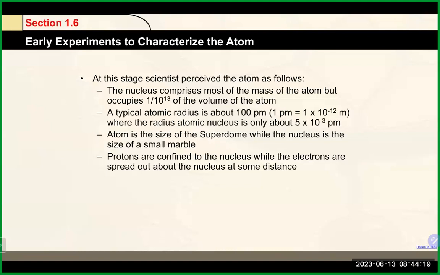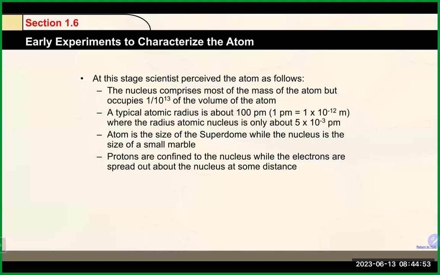The typical atom has a radius of about 100 picometers, and you can think of the atom as like the Superdome, the big football stadium in New Orleans, if you've ever been there. The nucleus is like a small marble on the 50-yard line. The seats are so steep you feel like you're falling out of the seat, it's so big. You stand up to go somewhere, and you're like, whoa. But it's a really big stadium. The nucleus is just a small bit of it, but it does contain most of the mass of the atom because it has those protons and those neutrons.